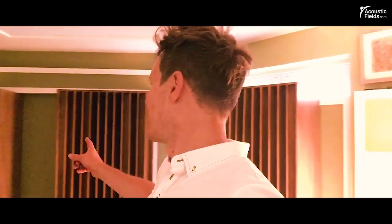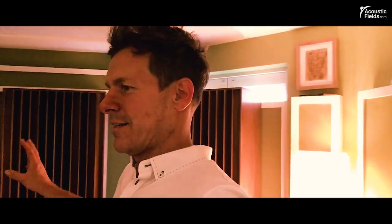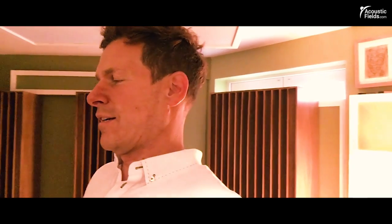And then these diffusers are just outstanding. Just the separation between them and the definition, you can just hear it sounds great, especially in the vocal booth. I did a vocal in there last night, and when I came to listen to it, you can hear every word, it's so clear and precise. So it's a pleasure to sing in there. So anyway, this is my control room / writing room.